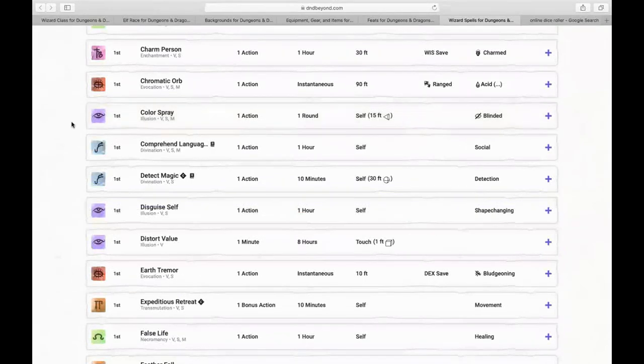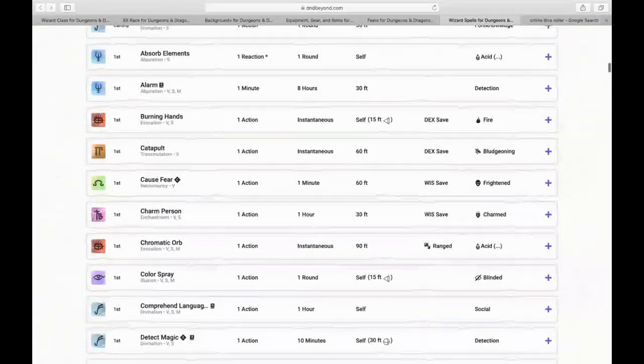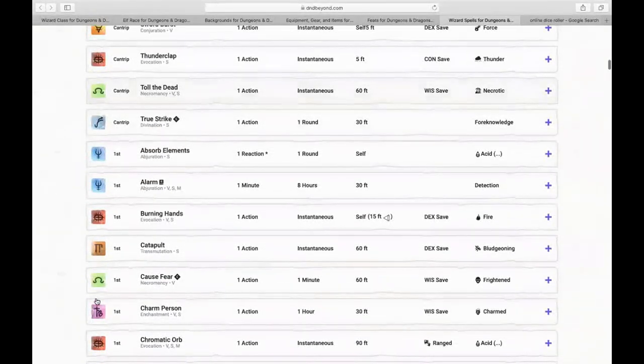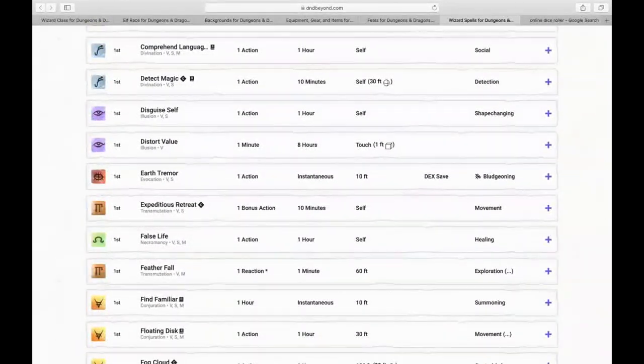Components is its own complicated thing. Those are all things that will vary based on the individual spell, and your DM will help you through figuring out what all of the necessities are for this. You see, most of these have a casting time of 1 action. That's the usual rule for most things.